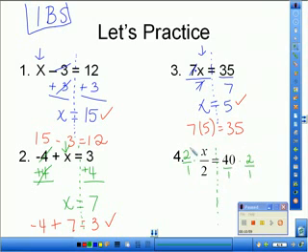Alright, you can cancel over here. The x comes down, the equals comes down, and we're on our last step, which is to solve. 40 times 2 is 80. Now, remember, if you are smart, you will always go back and check your answer. So let's plug in the 80 up here for the variable. 80 divided by 2 equals 40, which it does, so we do have the correct answer.